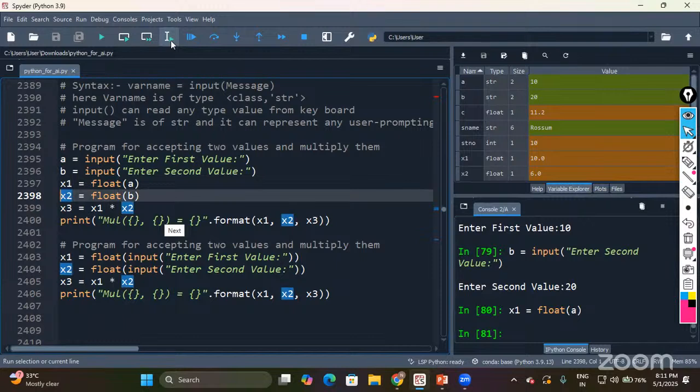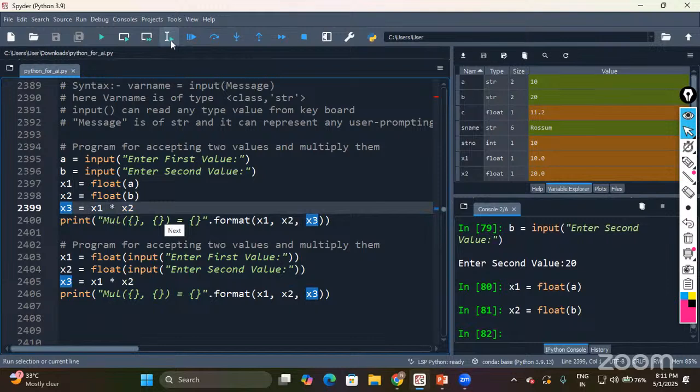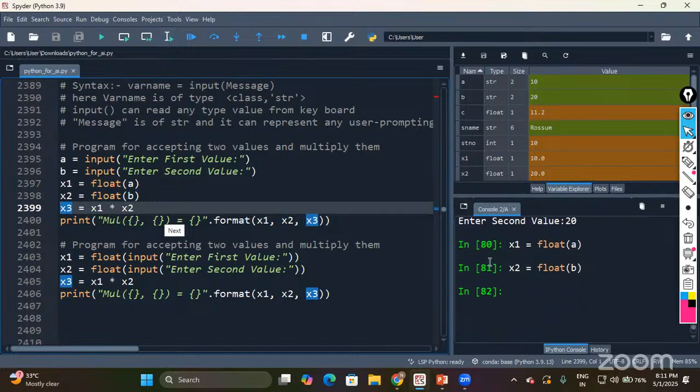10.0 will be stored in x1. 20.0 will be stored in x2. Okay. So in this way, the values get stored in the objects x1 and x2. Then I'm going to perform the multiplication, guys. x1 multiplied by x2.